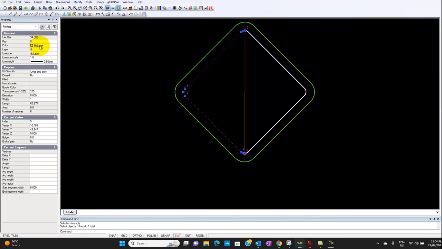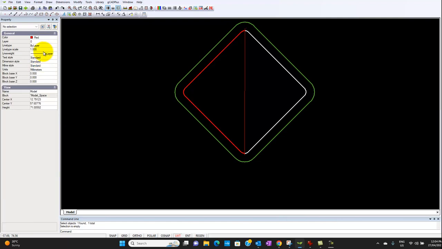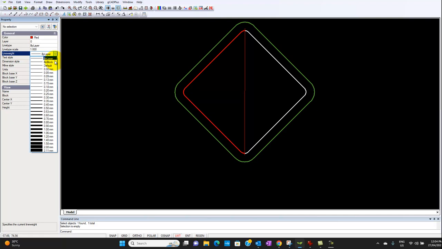I'm setting colour by whatever the colour of that layer is, although I earlier set my colour red, and I'm also drawing a line weight by layer. So if I want to make a thick line, I can use this tool. So it's just a plea to keep everything in view. You need to look all over the screen and be aware of your current settings.